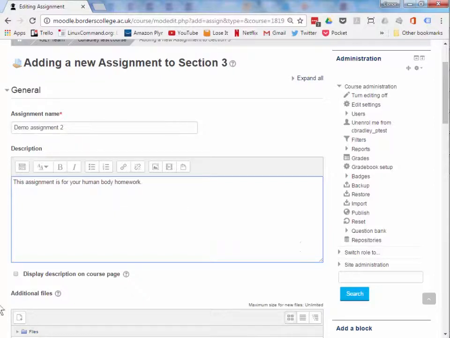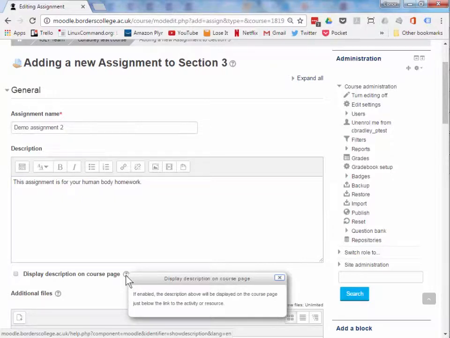You've got an option underneath to tick to say whether you want that description on the course page. Obviously, the more you put on that course page, it takes up space. You might want to leave it in the assignment itself, but that's an option if you want it. The other thing to notice is you'll see these little question marks as you go down. Do click on them if you're not sure, because they give you a nice description of a lot of the features here. So if you're not sure what a feature means, hit the question mark to get some information.